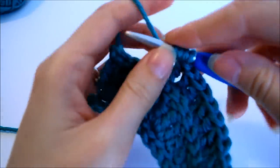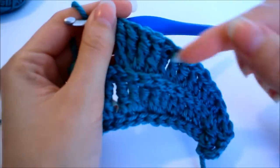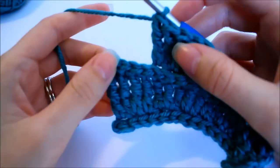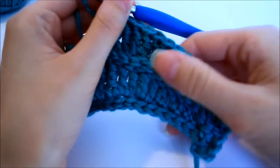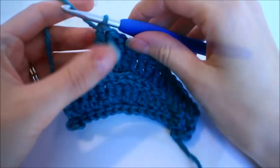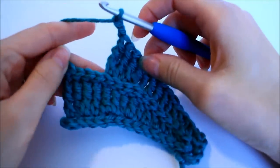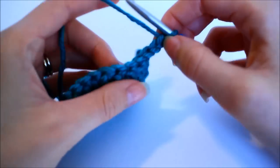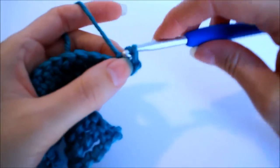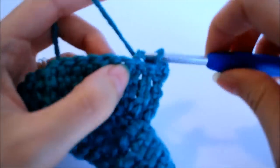Essentially we've created 12 sets of stitches, and with that we should have four empty stitches — one, two, three, and four. That's exactly what we want. Now we're at the end of the row, which is essentially our pattern repeat. We're going to chain two at the end of this row just like we did for the previous petal, flip our work, and slip stitch once into each of the next 15 stitches in the back loop only. Make sure you slip stitch 15 times — if you don't, your count will be off and your petal will look a little lopsided.